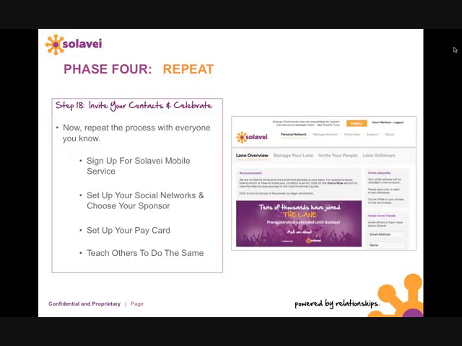I got to tell you, I was in there, and I was amazed at how we're going to be able to drill down into our information, see what other people are doing in our networks. I love the way it tells us, here are people who are only one away from getting their fast action bonus or from getting another trio. It gives you your countdown clock to say you have 60 hours or 60 days left until your fast action bonus period expires. There's so much available for business development, team tracking, outreach manager, all of that that's coming towards us in Solavei to truly make this a remarkable first-time experience as far as I've ever seen in my 24 years of history in direct sales or business and social commerce.